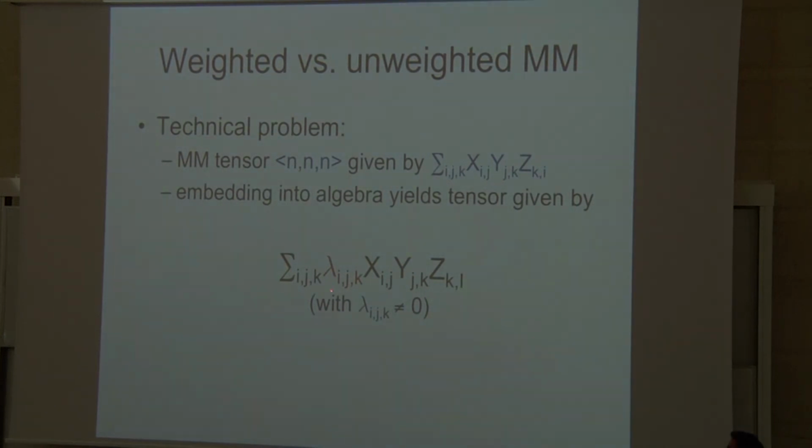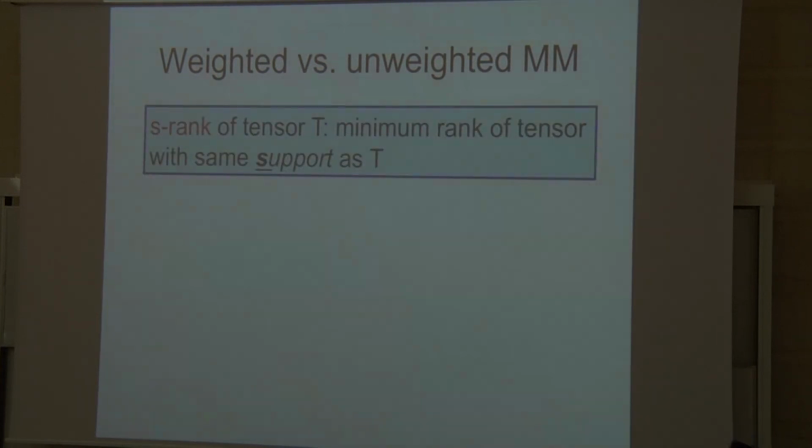Okay, so you have these scaling factors. In a group algebra, they're always 0 or 1. In general algebras, we have to worry about this. And it leads to this question about what we call the S rank, which is, I think, a useful relaxation of rank similar to border rank, although it hasn't yielded the same dividends so far. But I hope people are interested in thinking about it. So the S rank, the support rank of a tensor, is the minimum rank of a tensor which has identical support to the tensor that we're interested in.